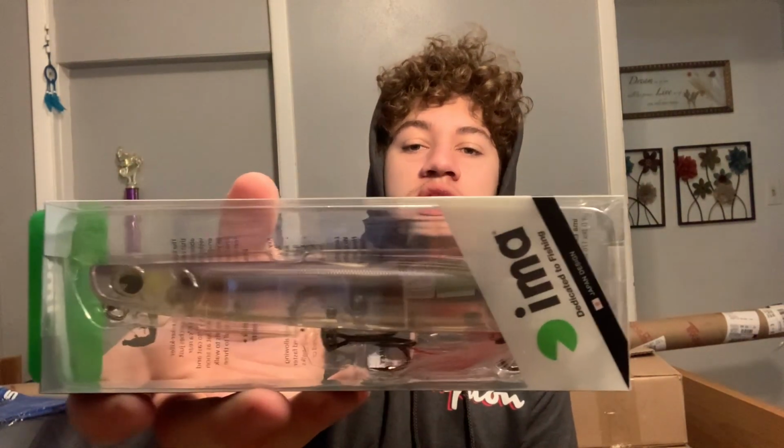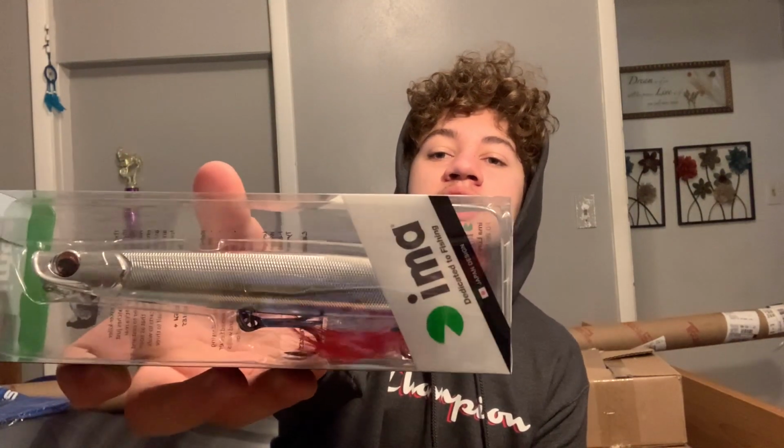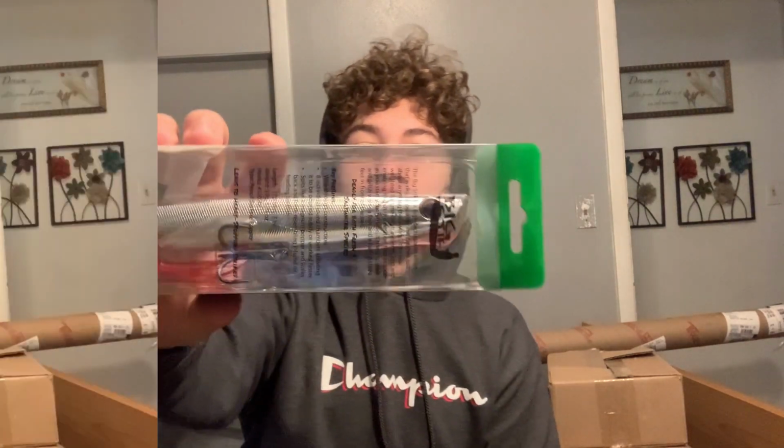This one's real ghost shad. You can see it's a pretty transparent bait still with the red hooks though. And then it's just got a little bit of chartreuse there up at the front. And this is just a straight chrome, same once again with those red hooks and stuff. So these are a lot bigger baits, as you can see. And then I also got the smaller size as well.